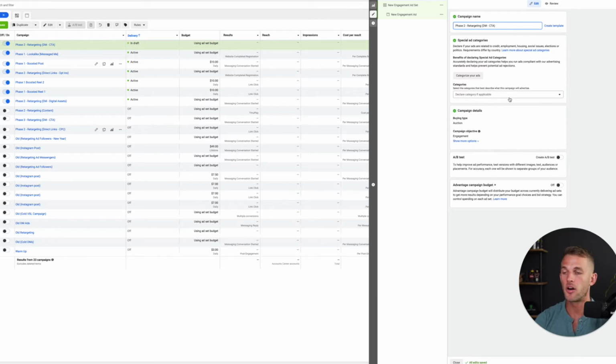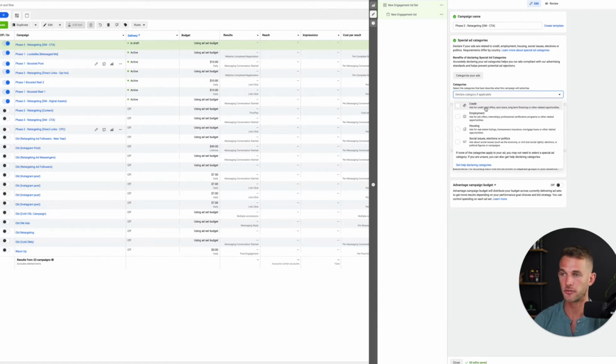Categories, so depending on the type of industry that you're in, you might have to limit yourself when it comes to the different types of demographics you can advertise to. So if you're in the credit space, for example, and you instruct credit or you help people get auto loans, financing, 0% funding, you'd have to click this. You can still run ads totally fine. You just don't have as much capabilities on the platform when it comes to targeting specific people or lookalike audiences or demographics. So totally fine, just have to make sure to click this on. Otherwise, if you try to run the ad, they're just gonna turn it down basically.